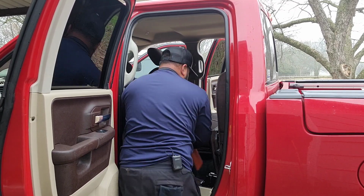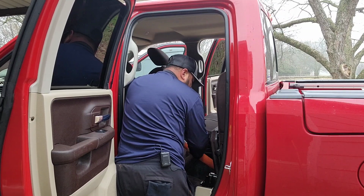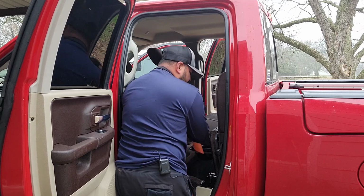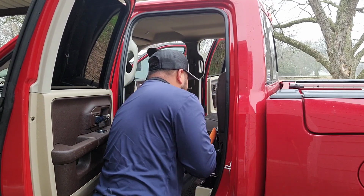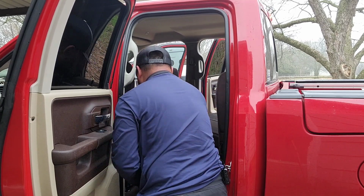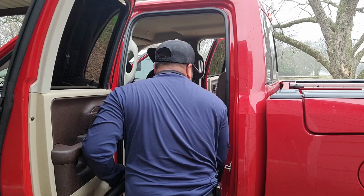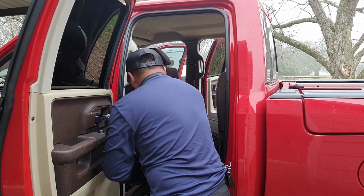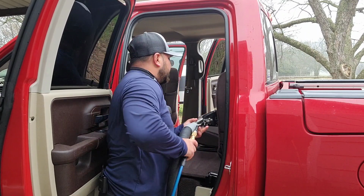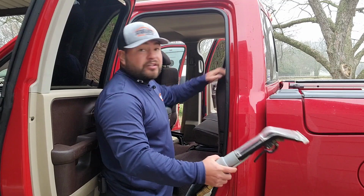So let me clean this up right here. I already sprayed this in here. Let me just get this out of the way. At the beginning, I had said, oh, it doesn't look that bad, but once you really start working with the material, I was like, holy Jesus, it was a good workout. But we got all the pet hair as best as we can. Of course, the dogs are still gonna be riding in here, so it's not to say there won't be pet hair all over, but it turned out really, really nice. So far, I'm loving it.